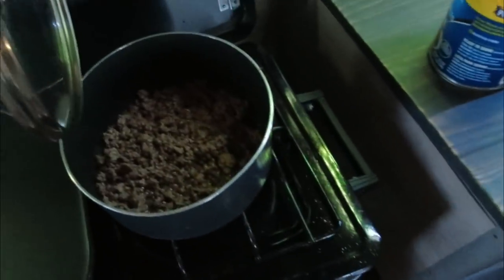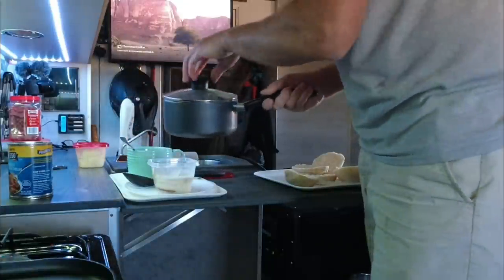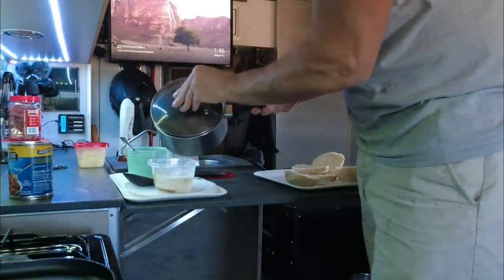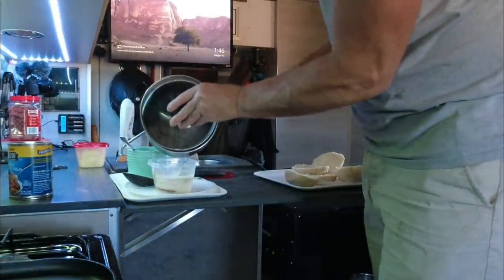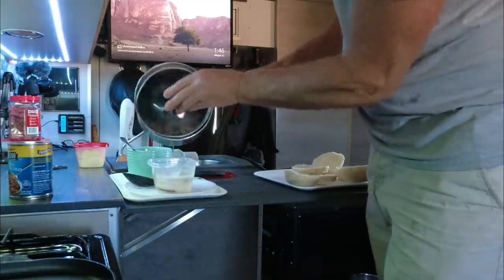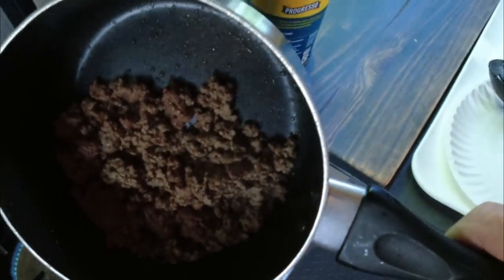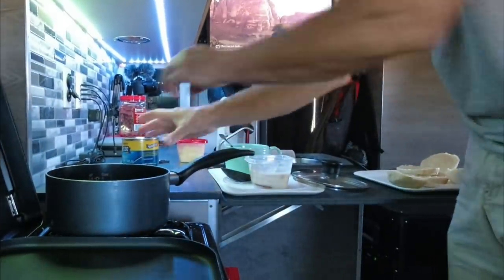All right, I'm thinking this is ready for pour off. I don't give it to Lefty anymore. I used to, but he was getting a little chubby. See, there's not a lot in here because I let it cook. So I did leave this pretty juicy because it does really help the flavor of the soup.